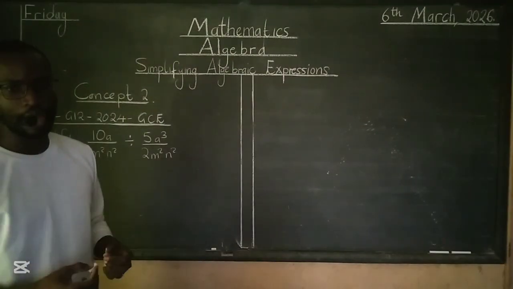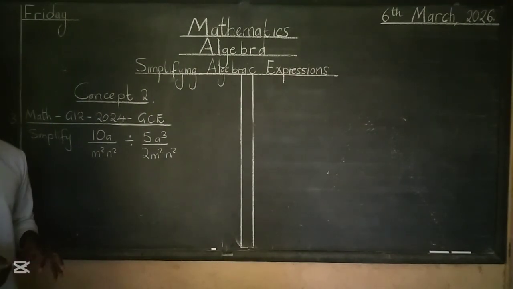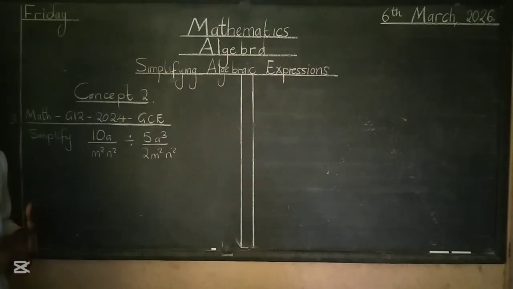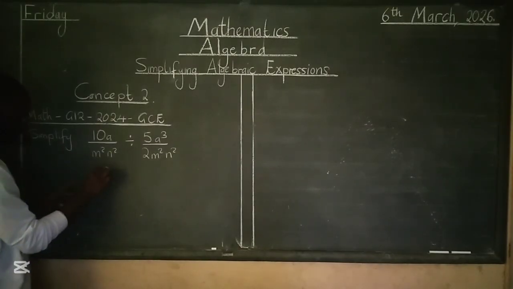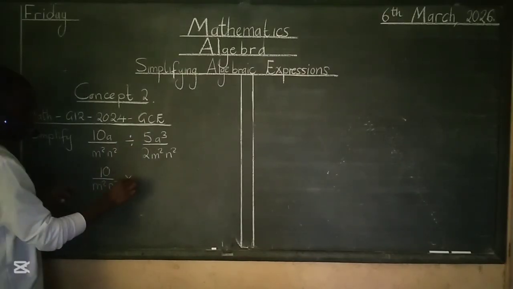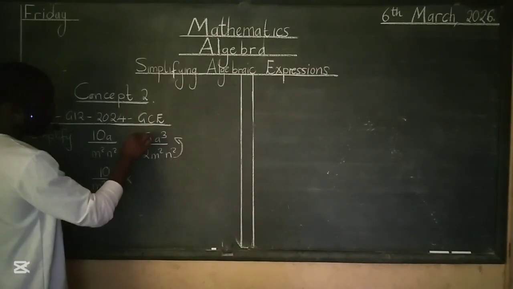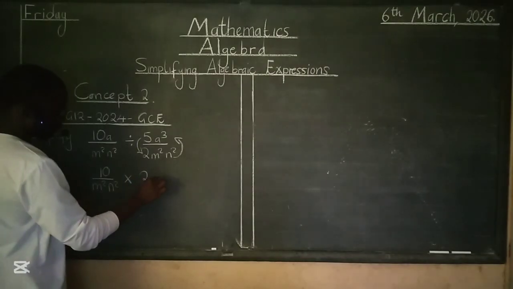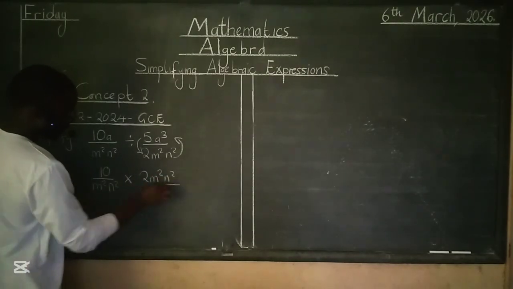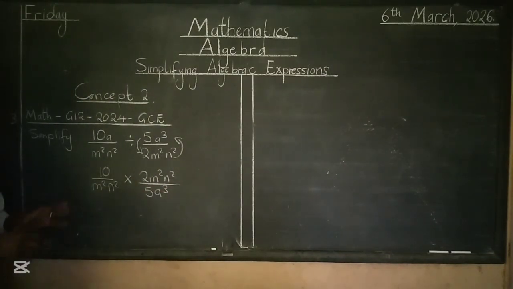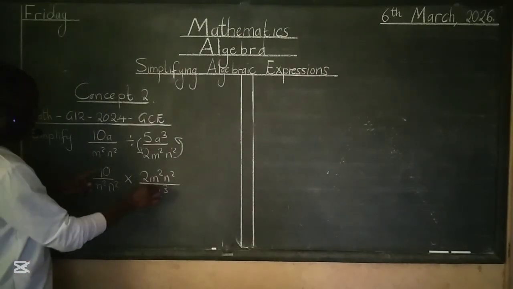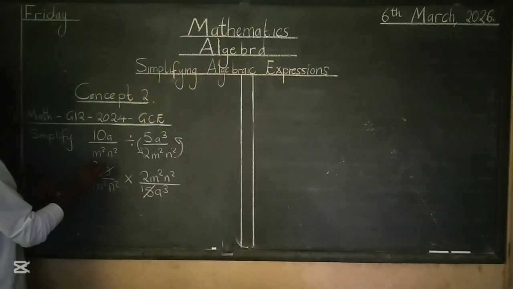Example 3. This time, I am no longer going to solve this slowly. We can now skip some steps because you understand what's going on. So as usual, we get rid of this part by taking this first part as it is, then over m squared n squared. This becomes times, then on top, this is 2m squared n squared, everything over 5a to the power 3. Now, even at this point, we don't even have to put them together. We can just say there's a number that can go into 5 and 10.